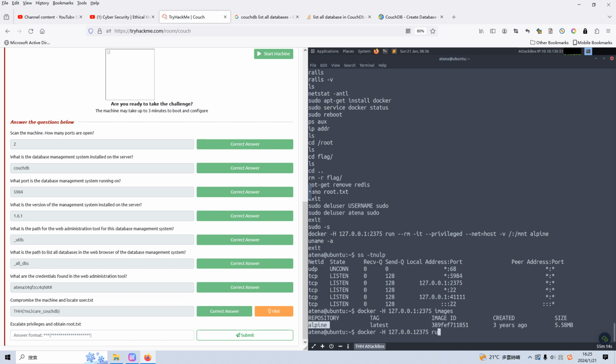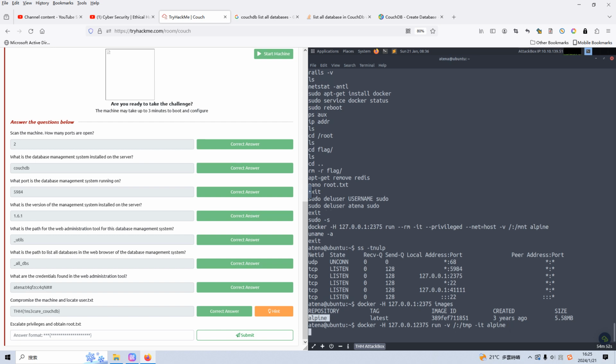Then we can run, and we can map the volume between the root and the temp directory, and then we can run the command id. And the image we are going to run is Alpine. Let's press enter.